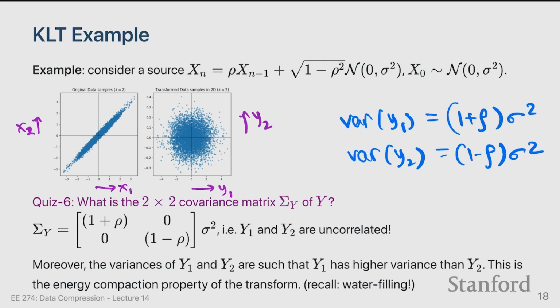Okay, I'm going to pause here for a few seconds to see if anyone has any questions on this particular example. Okay, so is everyone with me, can they understand what KLT is doing, how it's achieving what we set out for it to achieve?